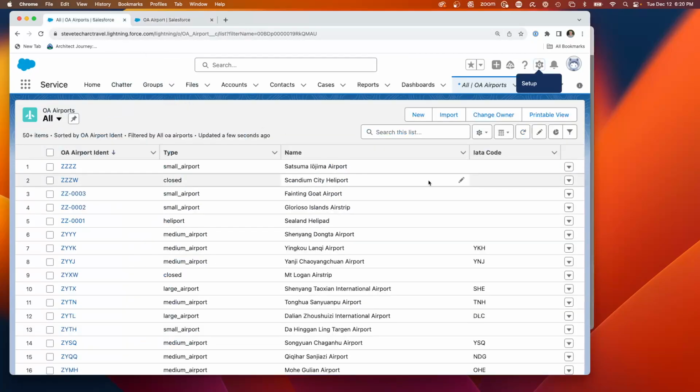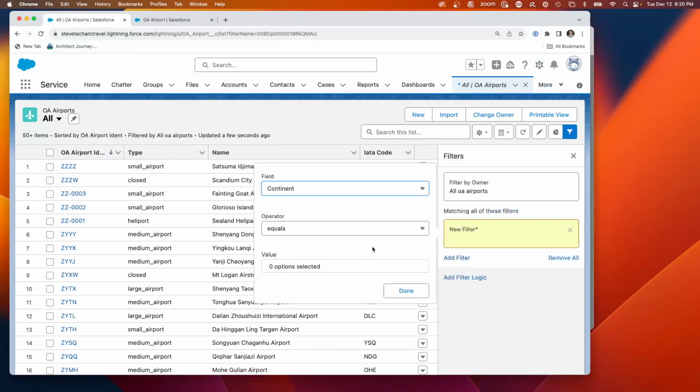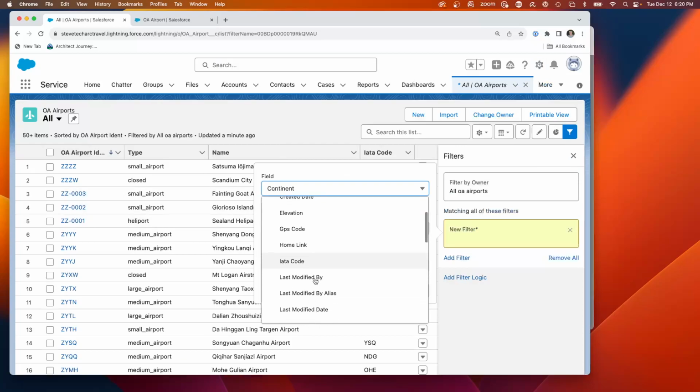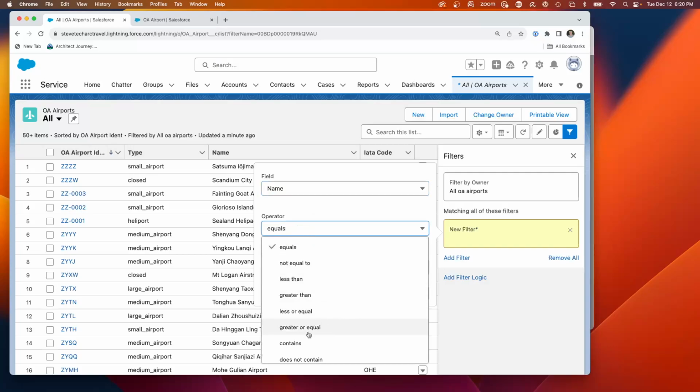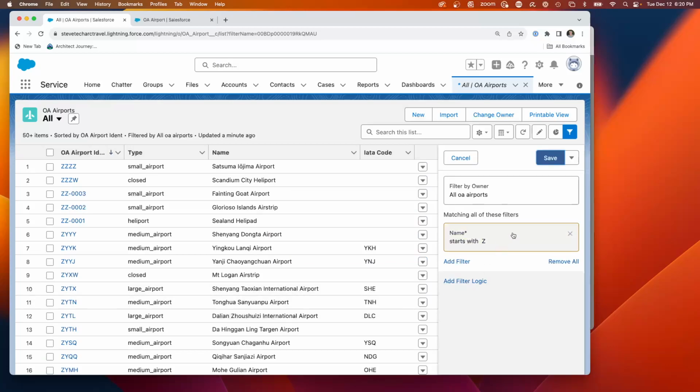So if we were doing a filter where the name field starts with Z, this would be a selective index.